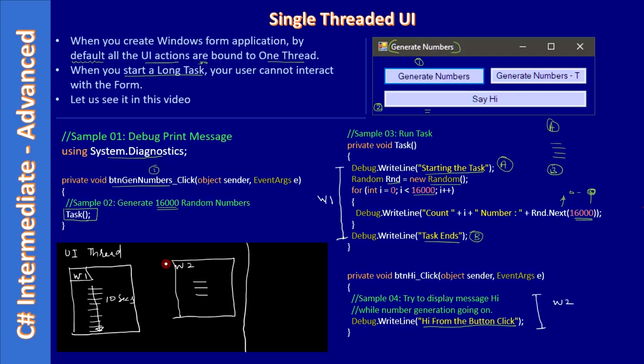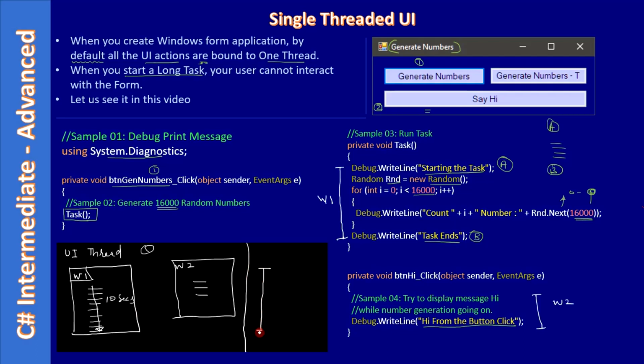There will be some message pumping. The application will deliver the UI events to the form, and the form is already busy. There is only one UI thread, so the thread is busy executing some task. So from the application, the message will not get delivered to this UI, or it will not get processed. The same happens in the current situation.